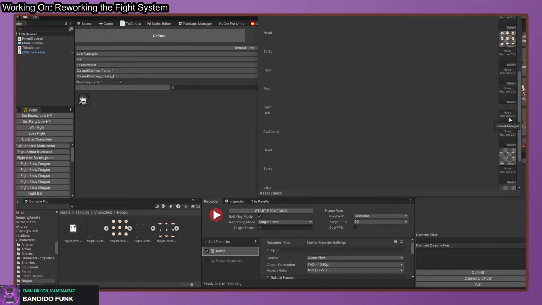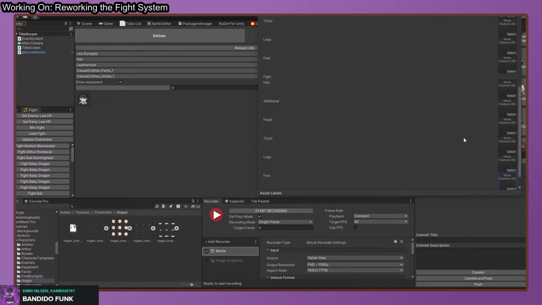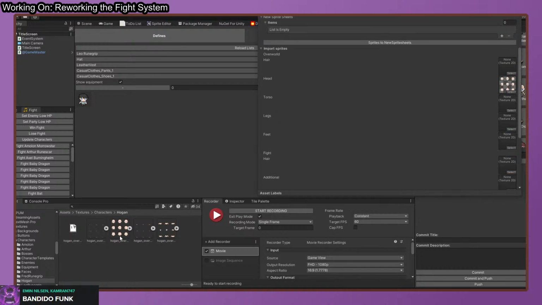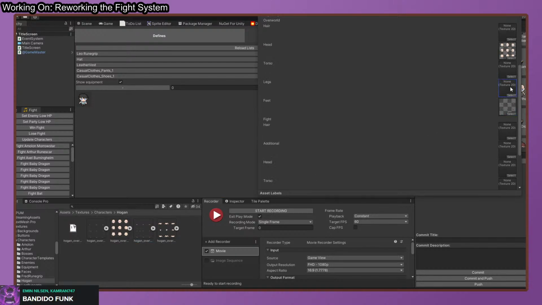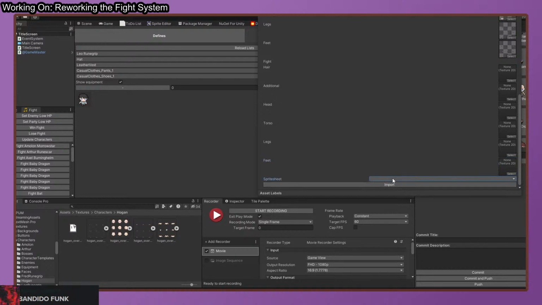Wait a minute, not what I wanted to do. Reset. I scrolled way too low. So his feet, legs, torso. Now it's fine. So the hair is the only part missing, that's fine.